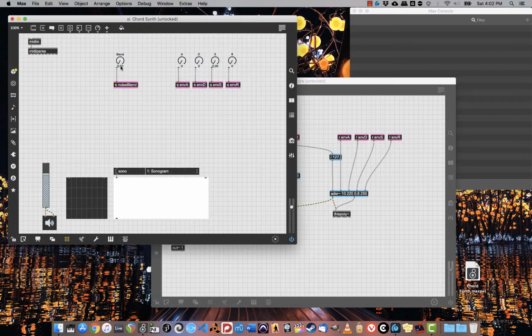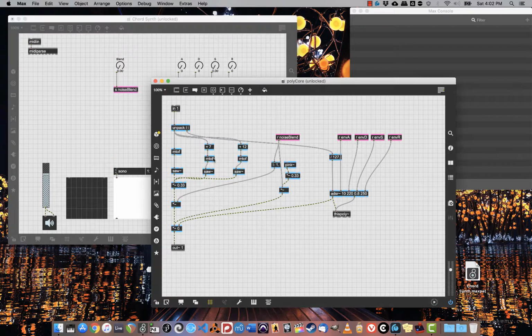Okay, so this will send stuff into poly or into any abstraction, which is what this is. Saving the code into a reusable patch that I can use anywhere else in Max is called an abstraction. And it's really, really, really useful.